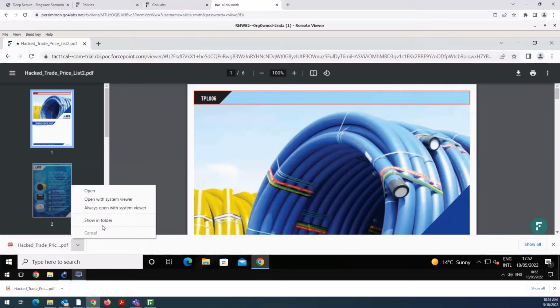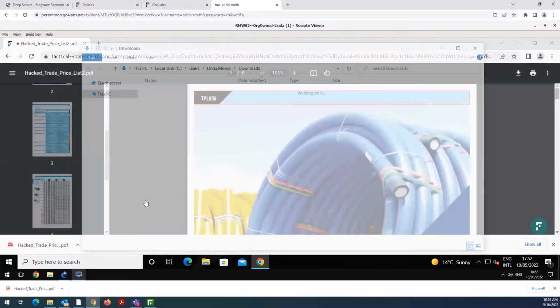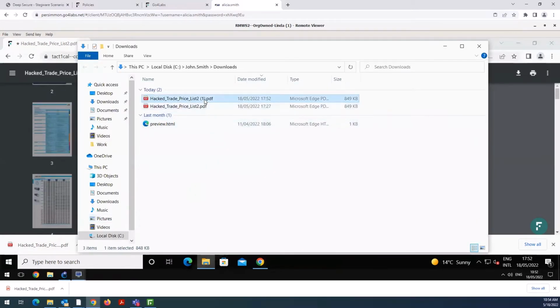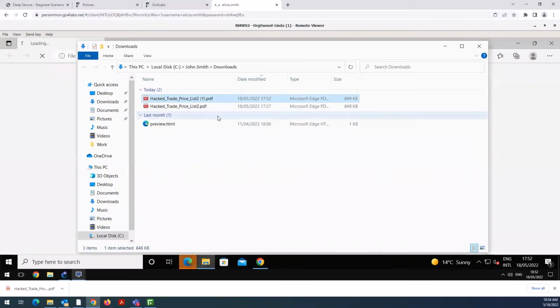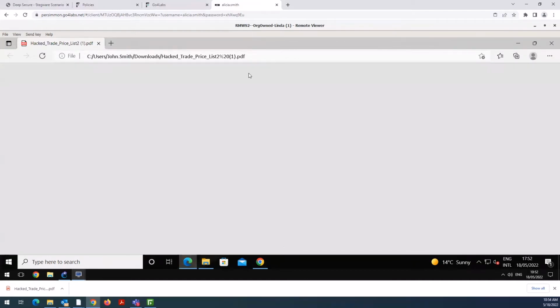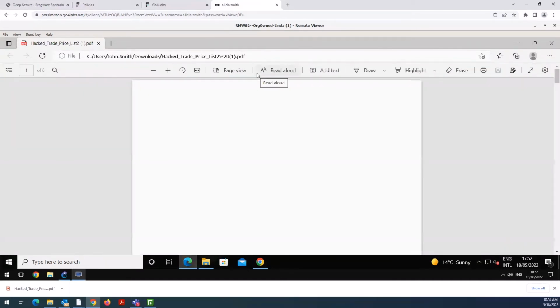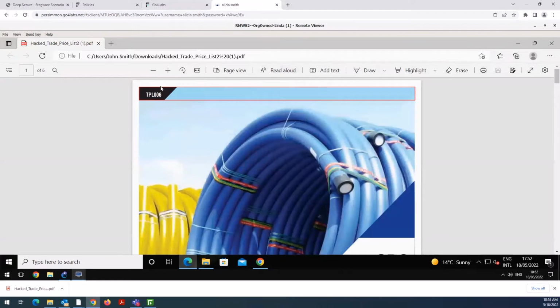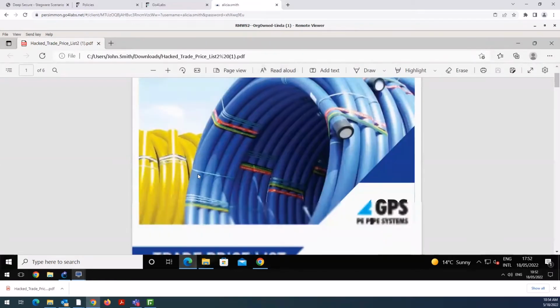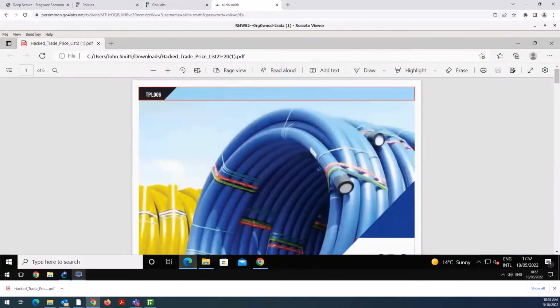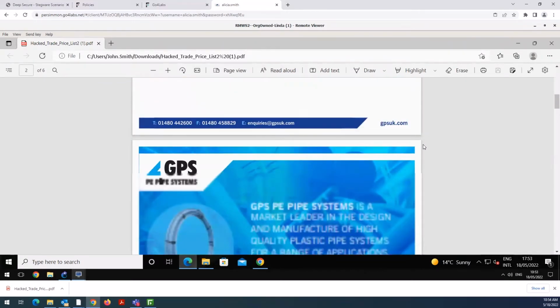Because the malicious code does not fit the definition the CDR capability has for PDFs, it is removed in the process. John retrieves the downloaded file from the Downloads folder, and hovering over the area of the PDF that originally triggered the malicious code, John does not get a dialog prompt because the malicious code has been completely removed. All other aspects of the document behave and display as intended.